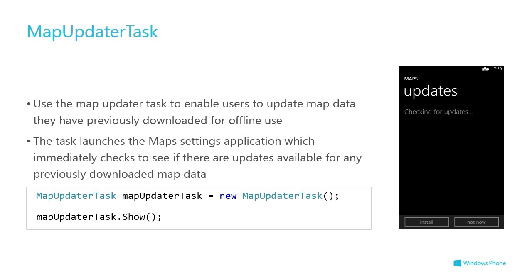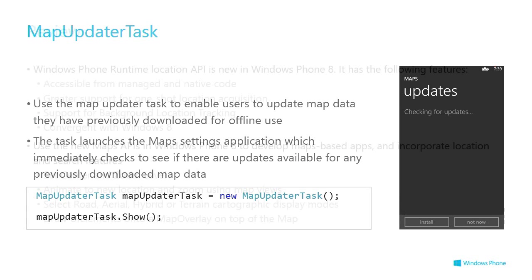Yeah. What was that from the back? Are maps shared between applications? Okay, are maps shared between applications? Well, these maps are used by the built-in Maps control, the Maps launcher and the Maps directions. So in that sense they are, but they are a system resource. So when you're using these controls, they are using these cached maps to draw the detail onto the map. So right. Absolutely they are, yeah.